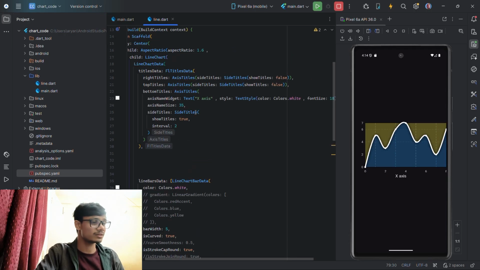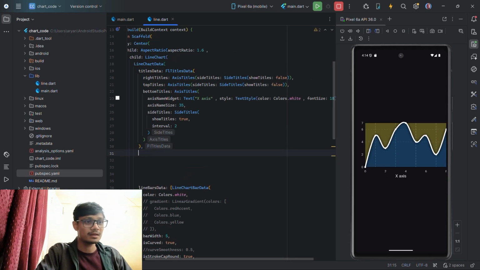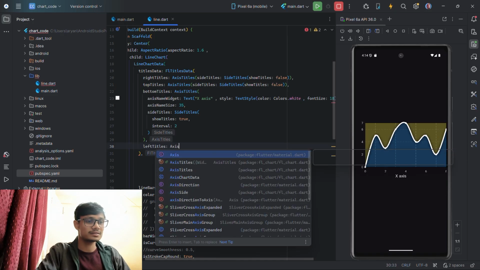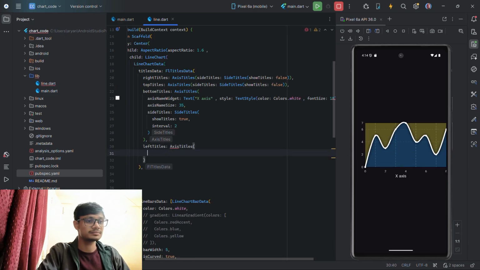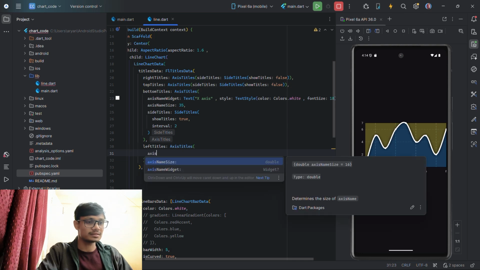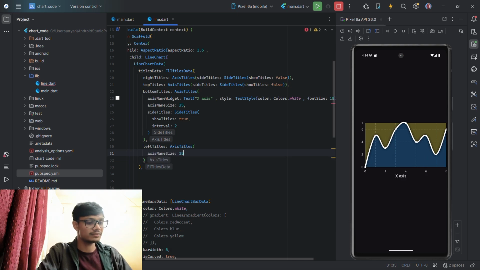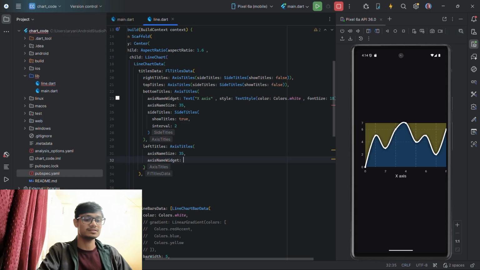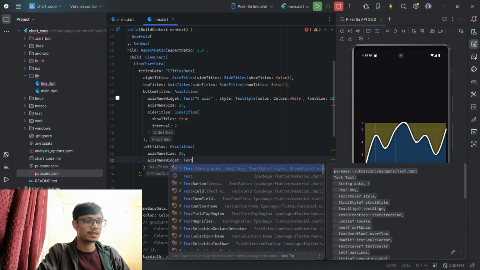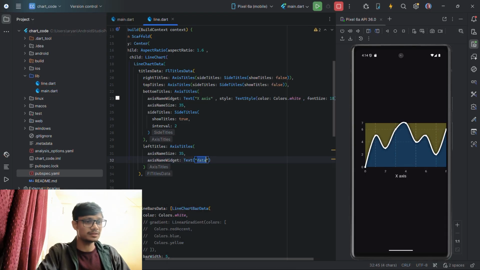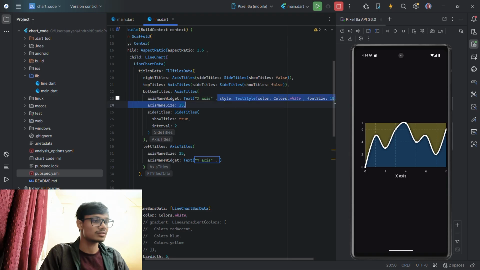Now similarly for this bottom title, we can add for the left title, axis title. Axis name size to be 35, axis name widget to be text, and data to be y-axis. And let me copy this.